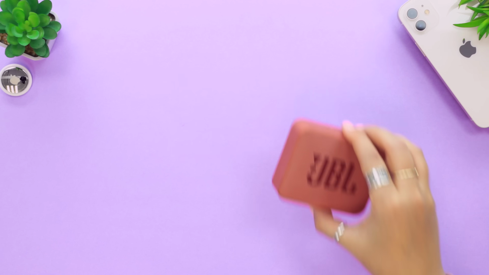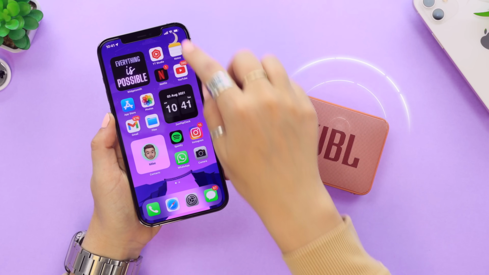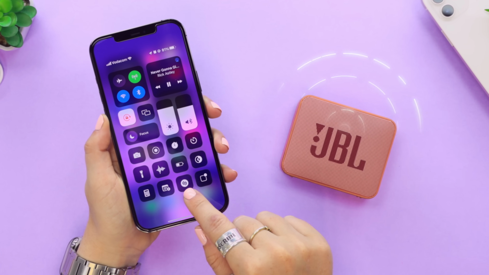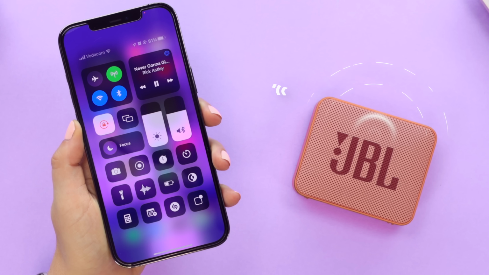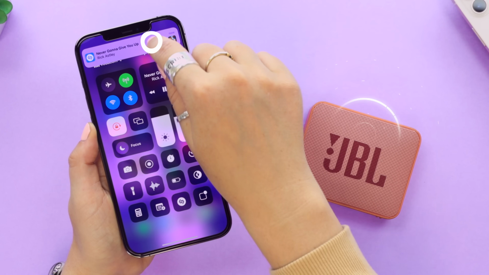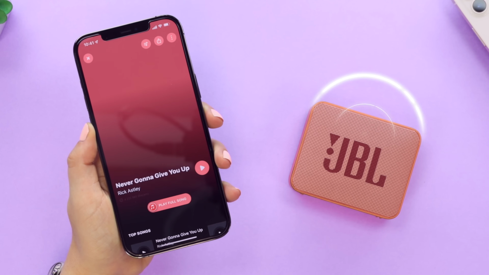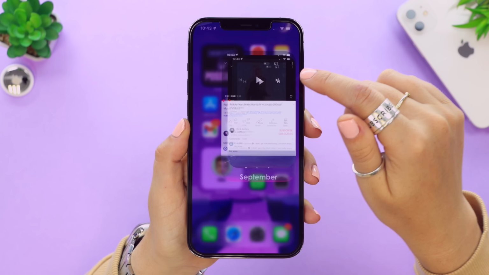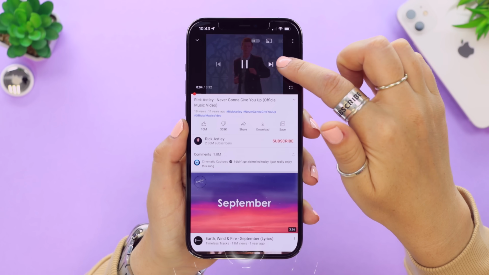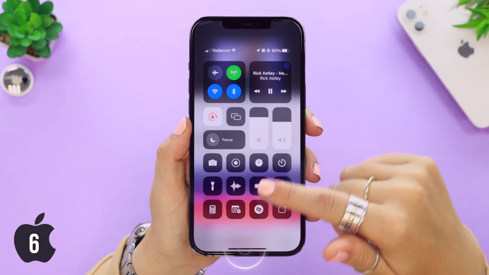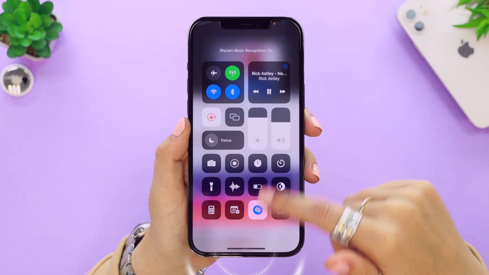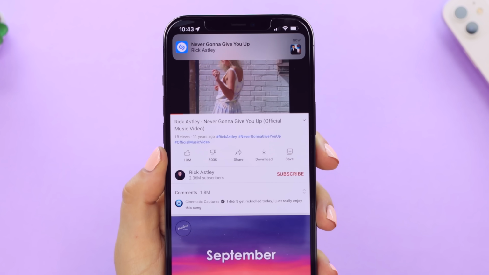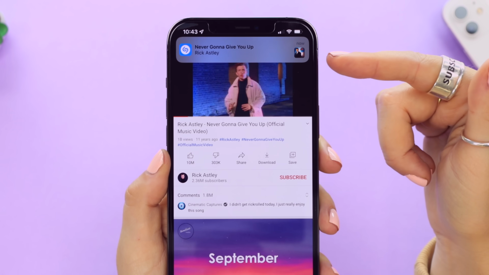If that's your thing. Then some of you may already know this one, but if you swipe down on the control center and click this little Shazam icon, it'll automatically recognize any music that's playing, which is seriously useful. But what you may not have known about this little Shazam trick is if you play something straight off of your phone, like a YouTube video or Instagram reel for example, and click the Shazam icon, it'll recognize anything that is playing on your phone. I mean, how cool is that?